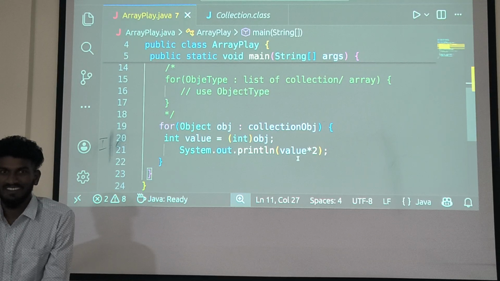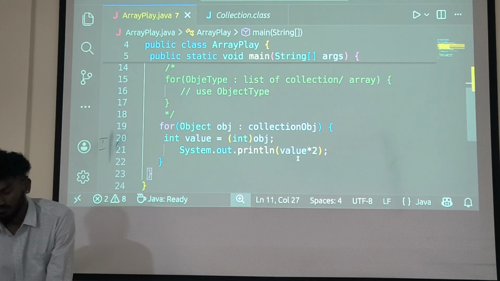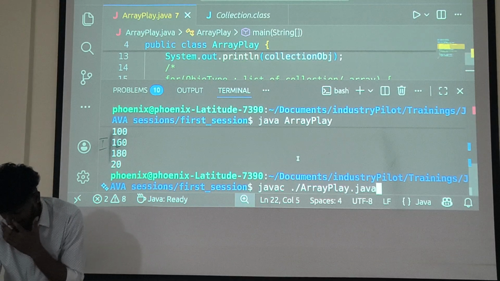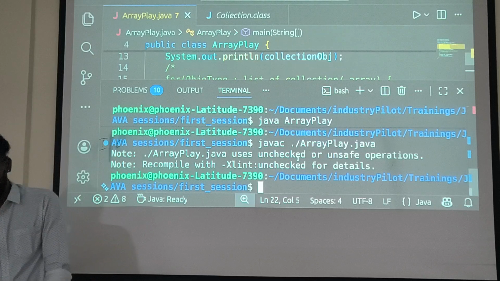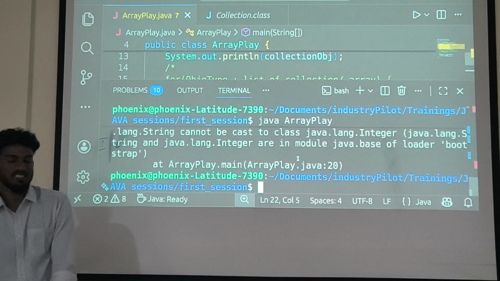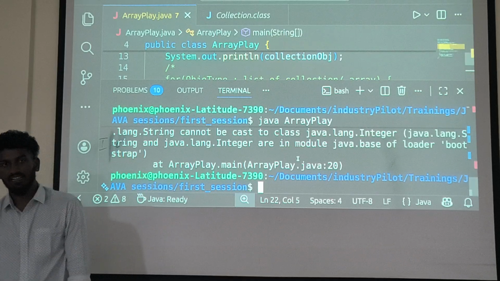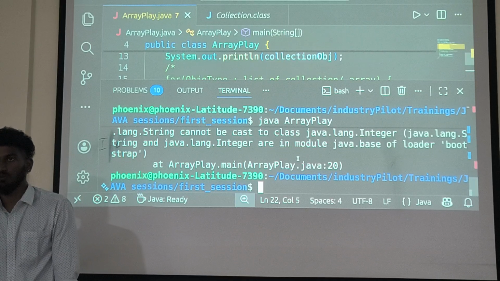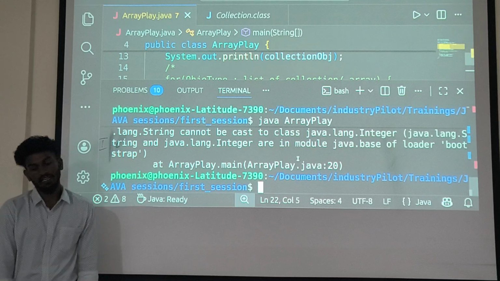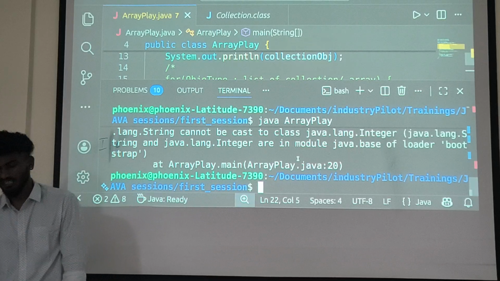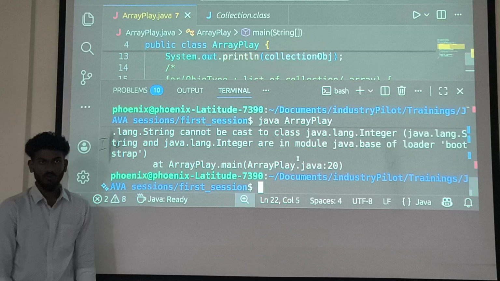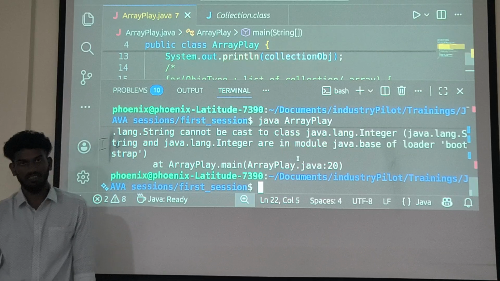You guys run it, right? You executed or not? Not yet. Let's run the code. It won't show any error, just a warning only. So it's not a compile time error. It's a runtime error. Okay, a runtime error is always more dangerous. That's why we have a concept called try catch and exception handling. So we can use it, not an issue. But most of the time, we would try to avoid runtime errors.